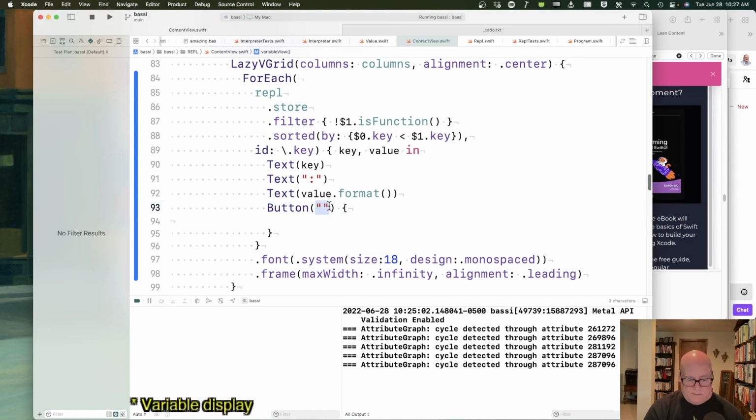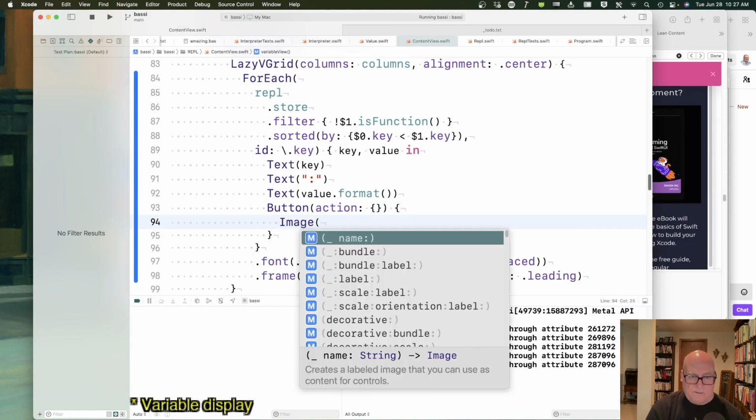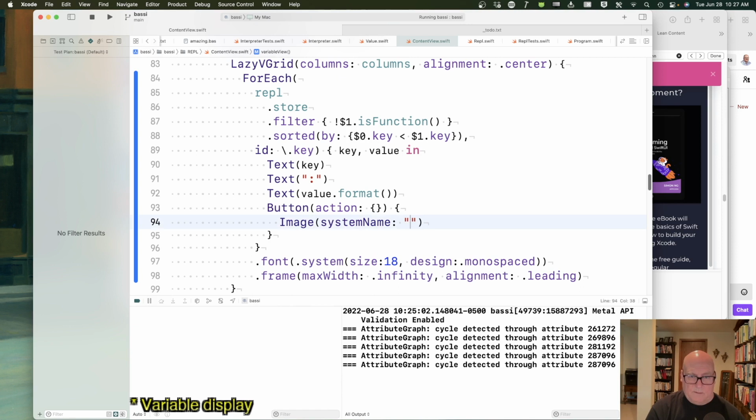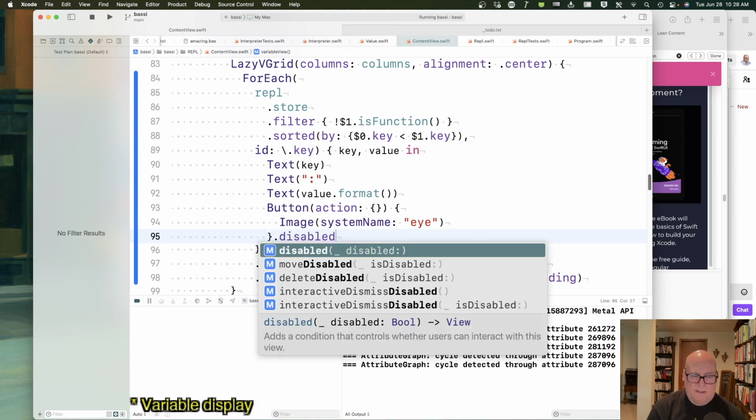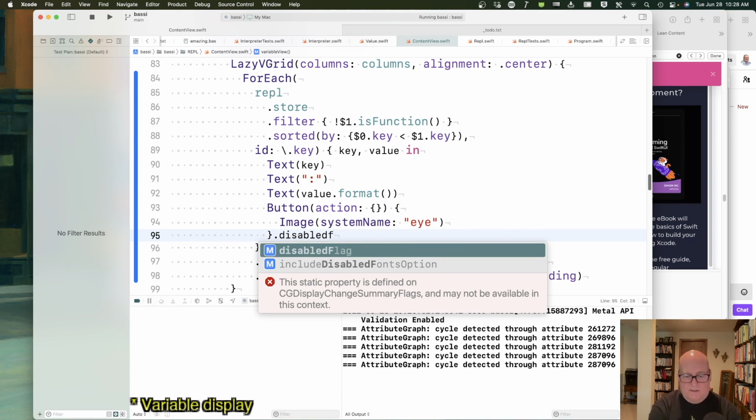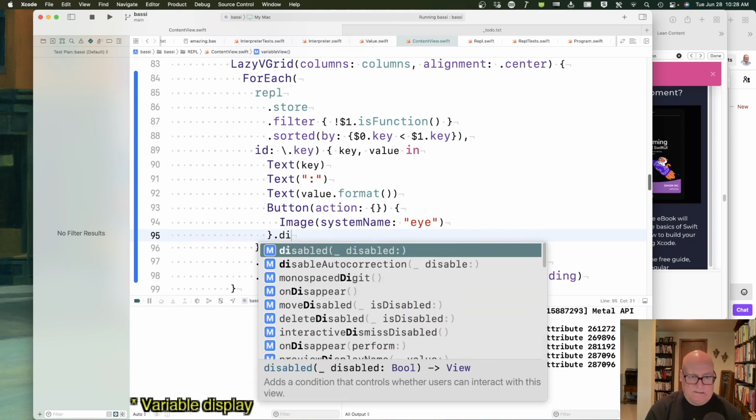Button action. And this is image system name. Well, I know I is I. Dot disabled? No, actually I want this one.